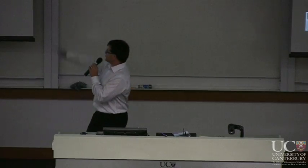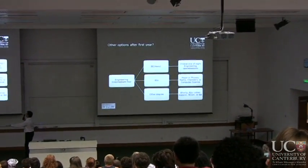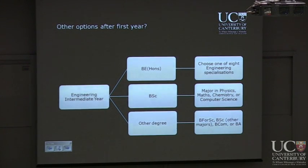We've got our other pathways, just reiterating those there. The typical pathway for most of you will be thinking about into engineering. Perhaps at the end of the year you think, no, this isn't me. There is that science pathway. Some of you might be doing forestry or forestry science. Anyone here thinking about doing forestry engineering, for example? Good on you. So there are other pathways if you think at the end of the year, not quite me. For example, a Bachelor of Forestry Science.